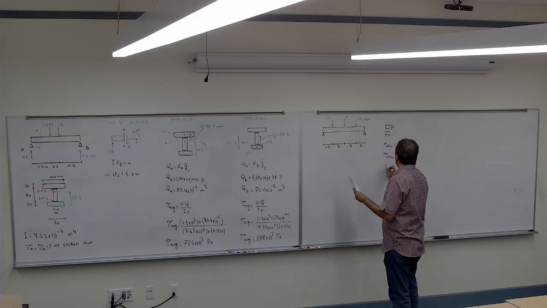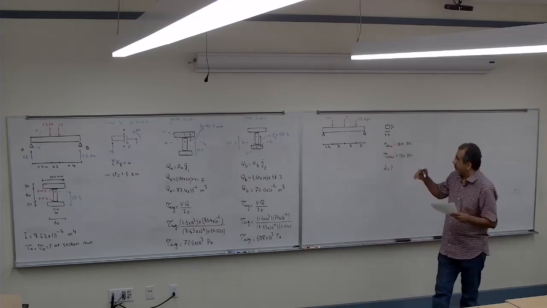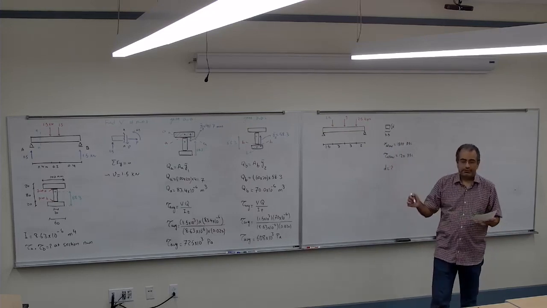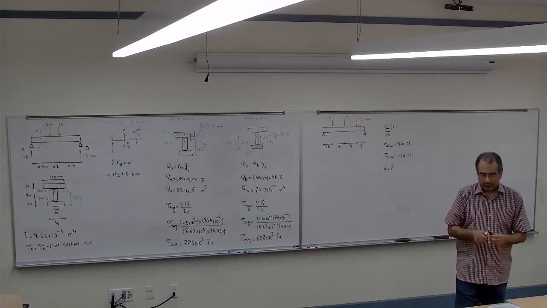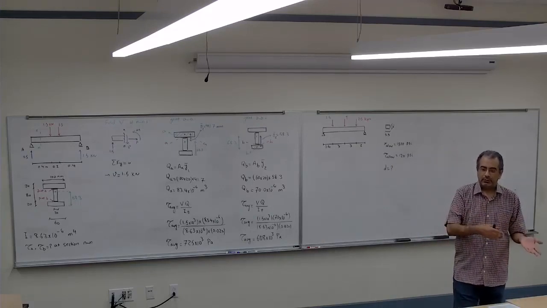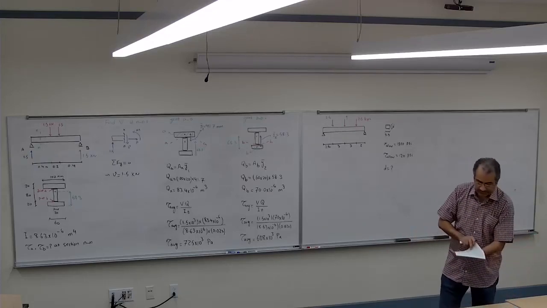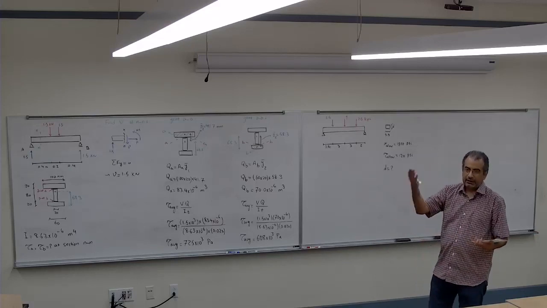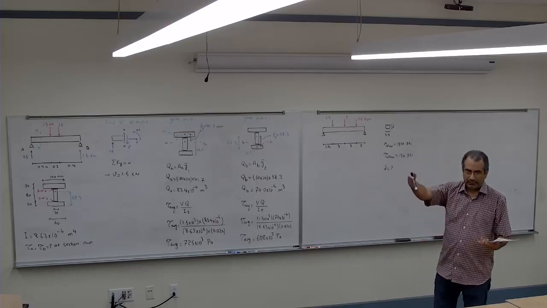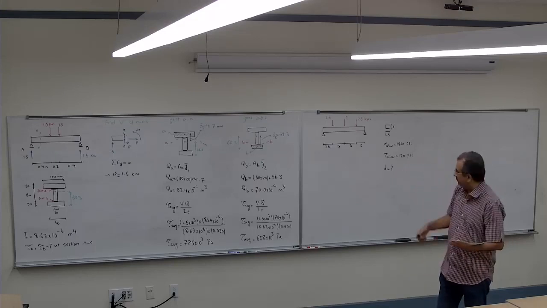So we want to design it for the D. In this case, we have to check it for both shear and moment. Because we want to design it, we have to make sure that it doesn't fail under the moment, and doesn't fail under the shear. So this time, because it's a design, we have to draw both the shear and moment diagrams, so we know the maximum shear in the beam and the maximum moment in the beam. So we have to do that.